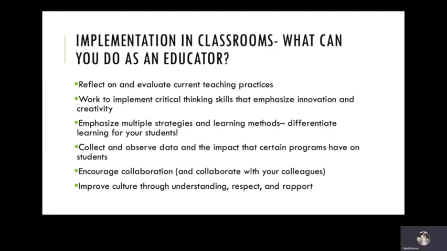Then we also want to make sure that we are encouraging collaboration. And this also includes educators collaborating with their colleagues. And finally, improving culture through understanding, respect, and rapport. And again, that not only goes for educators creating an environment where students feel like they can do these things, but also creating a space where educators are able to collaborate with their colleagues as well and have a sense of a strong culture.